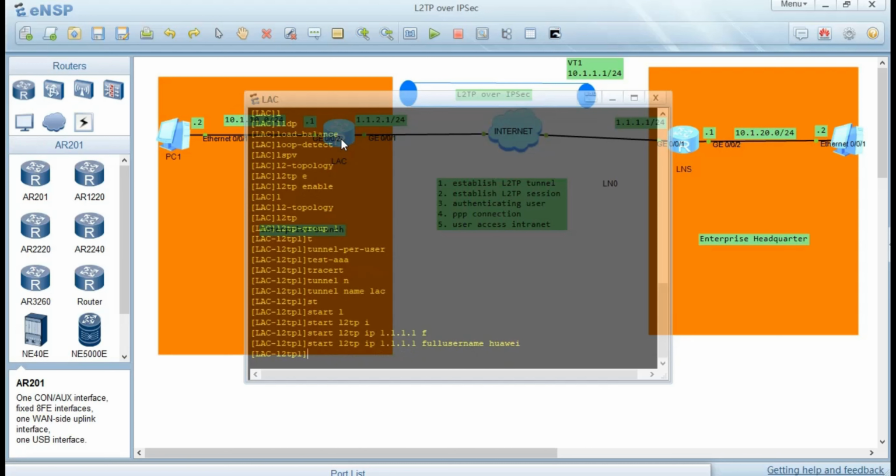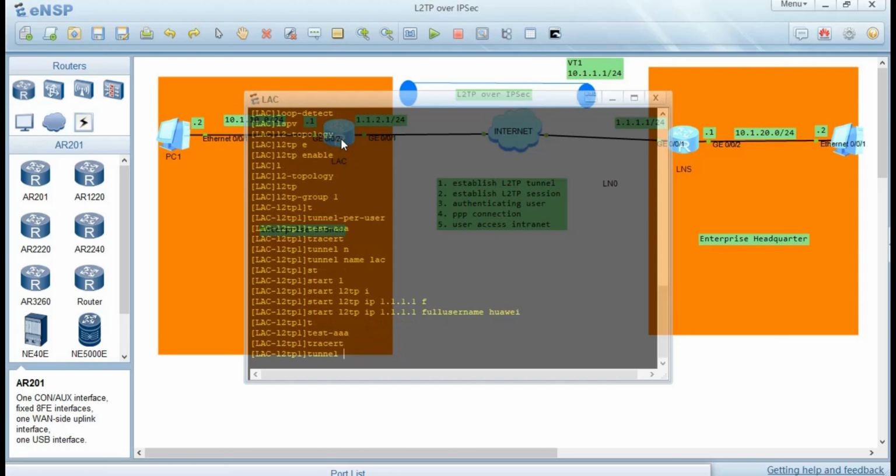After that, we are going to enable a tunnel authentication and set the password Huawei. So while on that, we create a tunnel authentication here. Then the tunnel password will be Huawei.